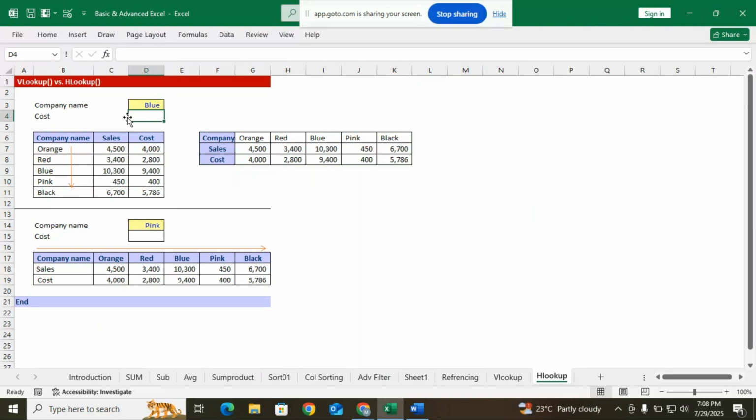For company name blue, we have to determine the cost of sales, or cost of goods sold. We do it in the same way as you did your VLOOKUP function. Equals to HLOOKUP, horizontal lookup.